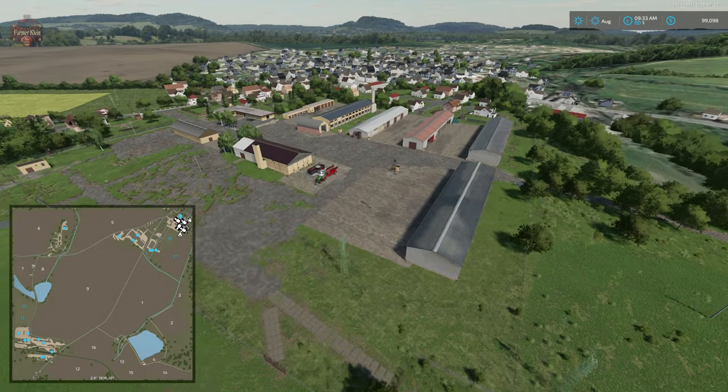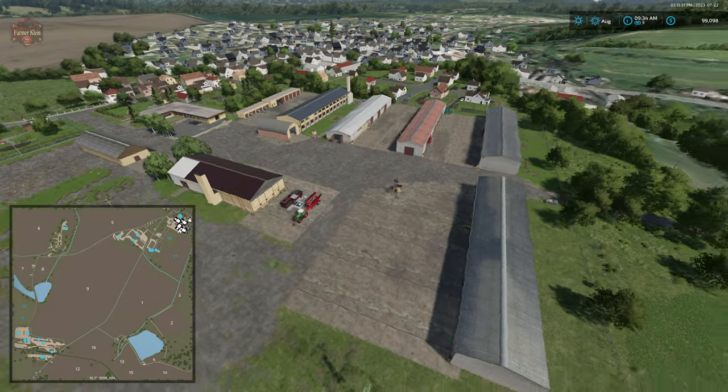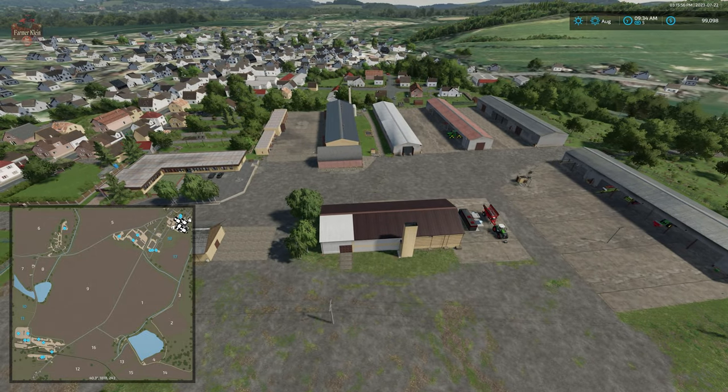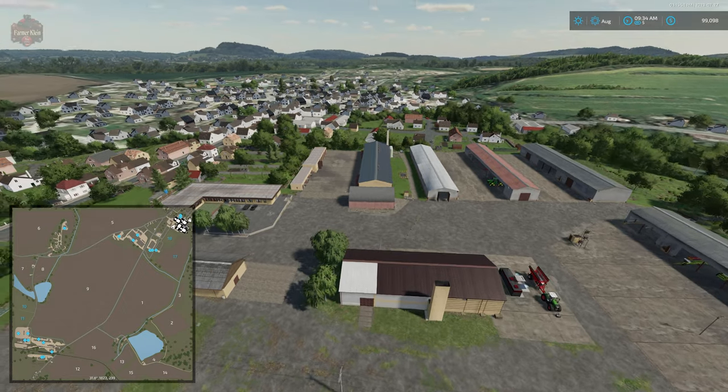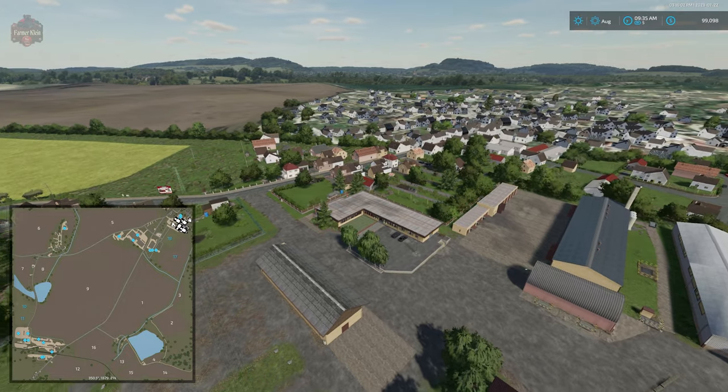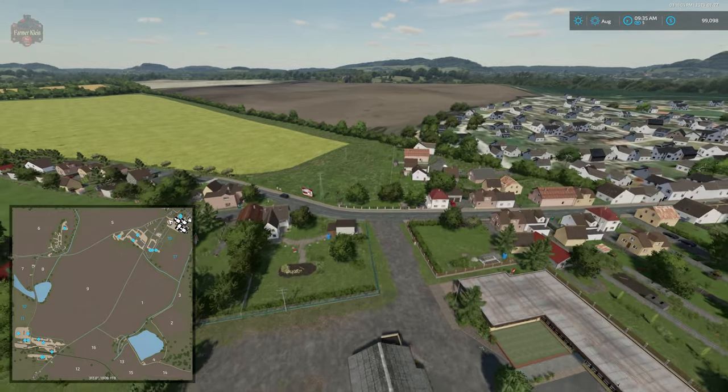So here is our starting farm, a nice large industrial farm area right at the northeastern corner of the map. And then we have the town off in the distance. Most of that is off the playable map area.